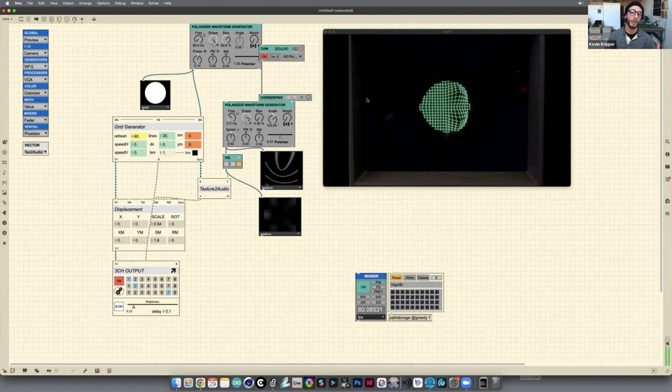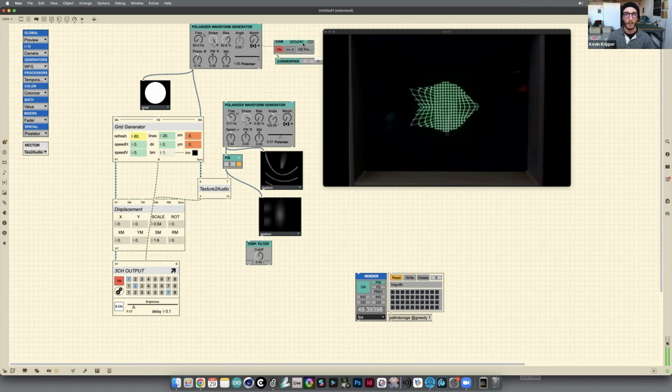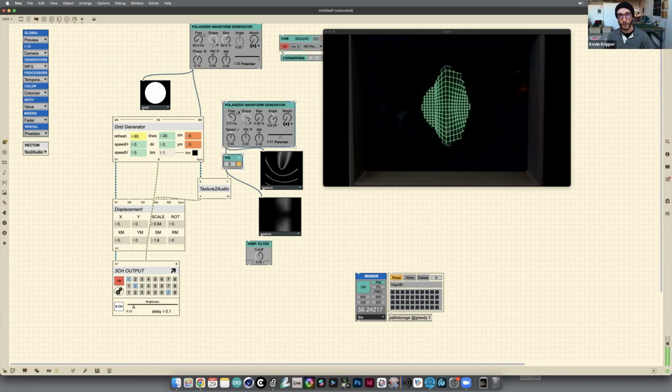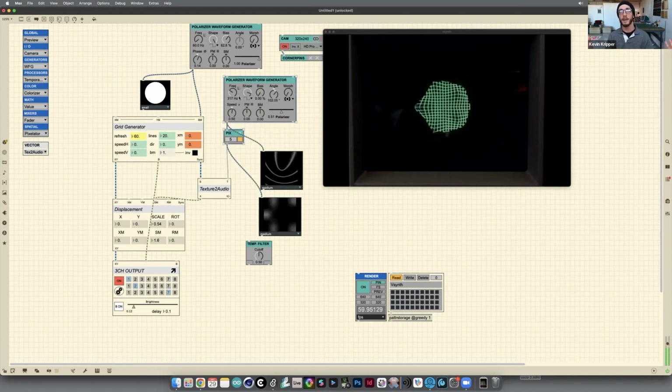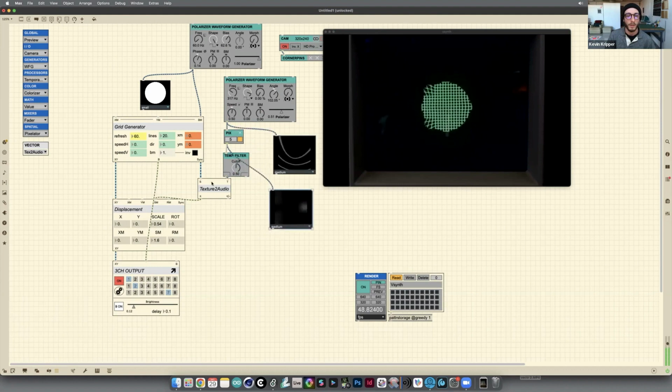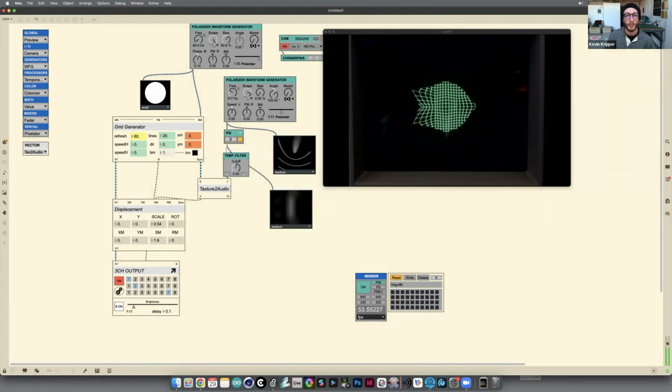You can also smooth the square wave using the temporal filter here from Vsynth, which basically is a frame interpolator. So it smooths the frames, basically making everything slower. So I can put that here, and increase the smoothness a little bit. Yeah, okay, that's better.